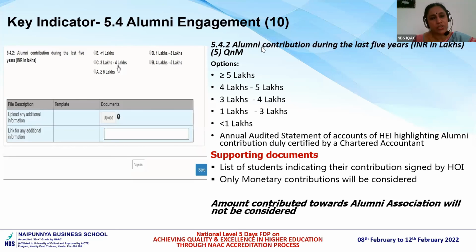Is a PhD registered at another institute but awarded from our institute counted or not? If it is your research center, and the guide is from your college, then that is counted. If it is our students only, that is our students' progression. Like our PhD, it is counted. So if you are a research center, that is counted.